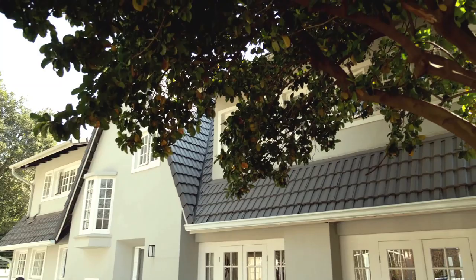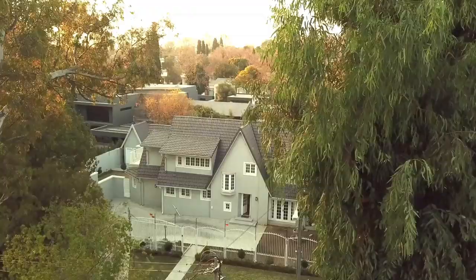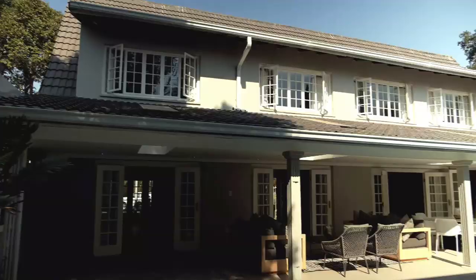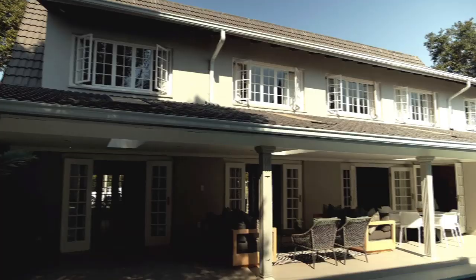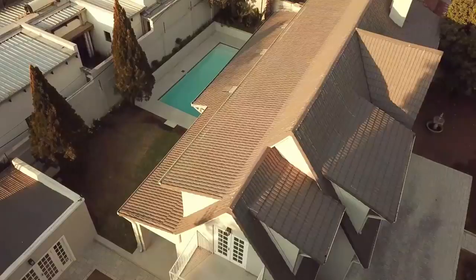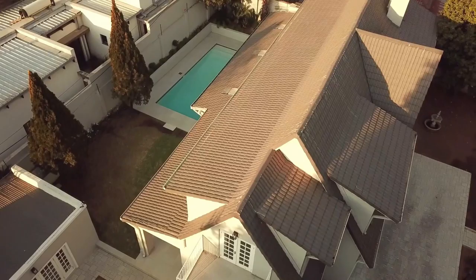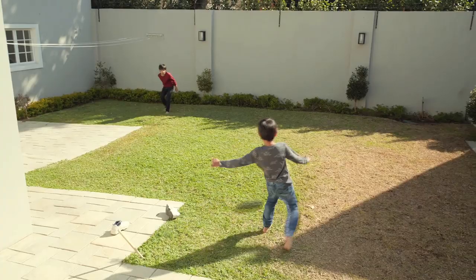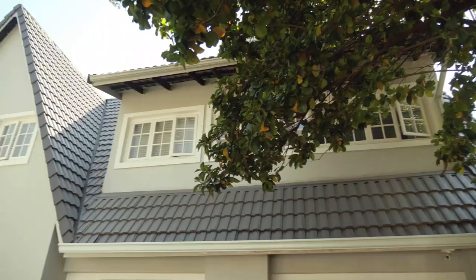Can you believe we've moved seven times? And when we saw this neighborhood, we fell in love with it. It's got that little Chelsea feel to it, and since we've lived in London, it was exactly what we wanted. It's right by the river — it's just really amazing and peaceful. What did you and your family envision for a home? We wanted a place where we could raise a family, something warm and practical, where we could see our kids running around and really enjoy spending our time together.